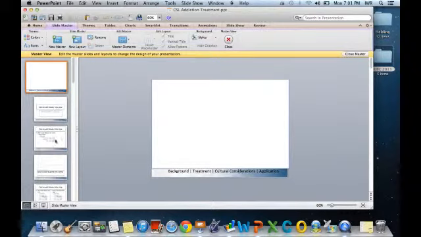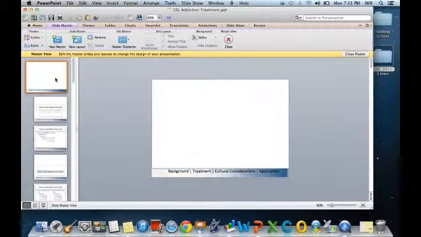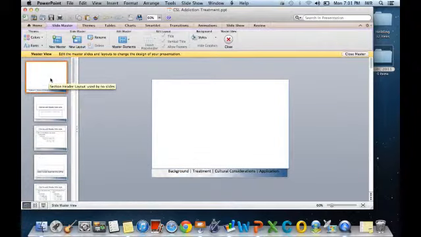And what you see on the side is all the different templates. One of the things I'm going to point out is that there's a bigger one here and then these smaller ones. The bigger one is the master of the masters. So by editing this one, you edit all the other ones as well. The reason you have these little ones is you see how they each have a different format, two columns with title, just the title. Sometimes you only want to edit that master, meaning that specific slide setup.